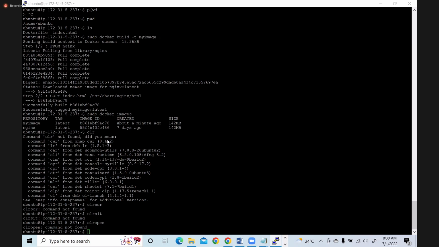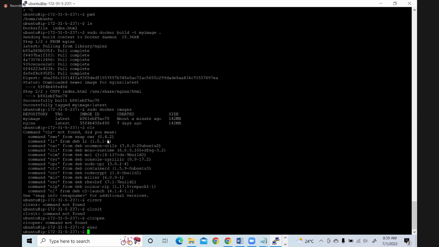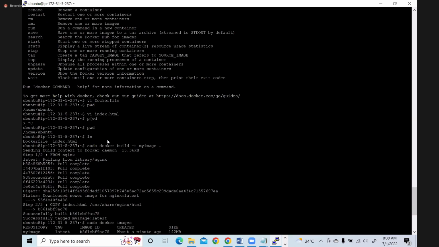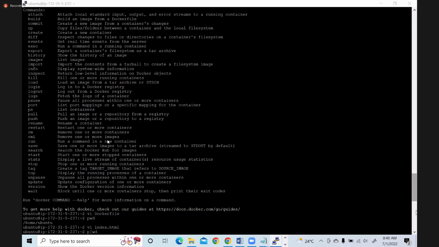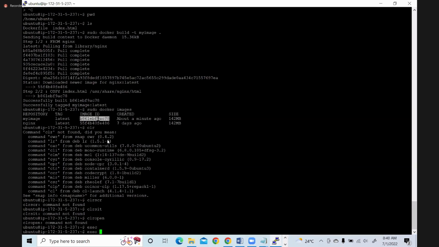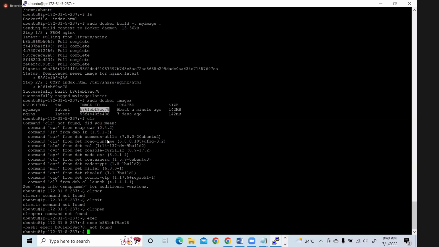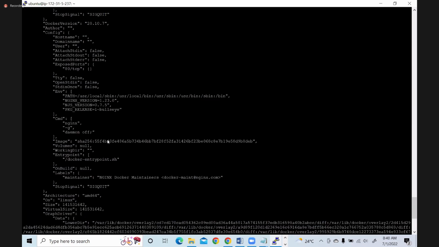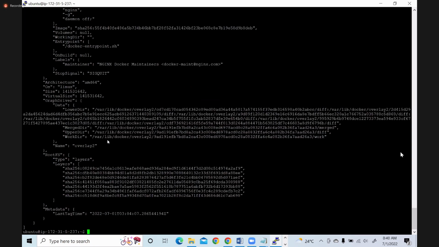But if you want to see the content, you can give docker inspect.